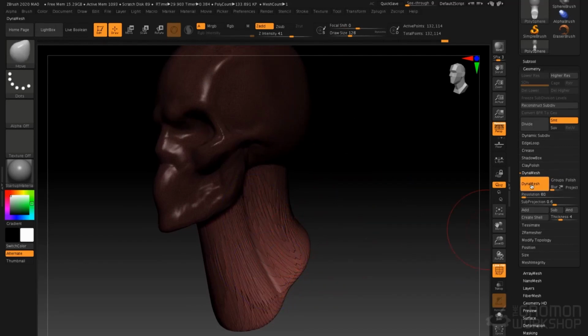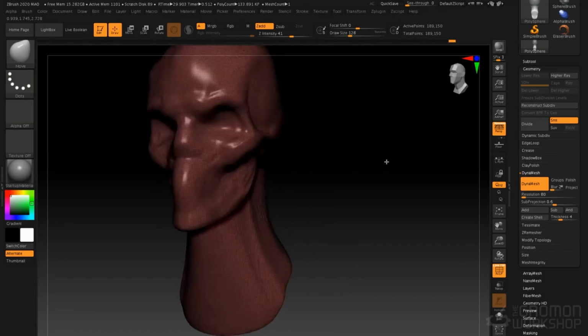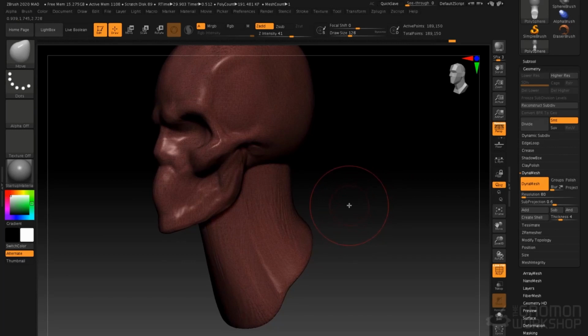But watch this. Because I am in Dynamesh mode, this only works in Dynamesh. If I control, click, and drag on the background, I currently have a mask on the mesh, so that clears the mask. If you do not have a mask on your mesh, and you control, click, and drag on the background, that executes Dynamesh. It will dynamically remesh this model, slicing it all up into these evenly spaced little quads. So watch the neck. Watch what happens. When I control, click, and drag on the background, it Dynameshes. That's dynamically remeshing. So I don't have to worry about the volumes of the mesh that I'm working on.